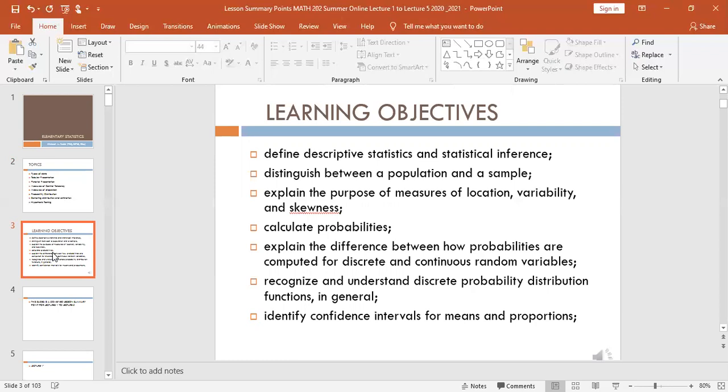Then we also talk about probabilities, how to estimate probabilities for a given process, to explain the difference between probabilities for discrete and continuous random variables, and also how to recognize and understand which probability distribution function can be employed for various processes, to be able to estimate confidence intervals for sample means and sample proportions, and of course, to be able to test claims about a given population using the hypothesis testing procedure.